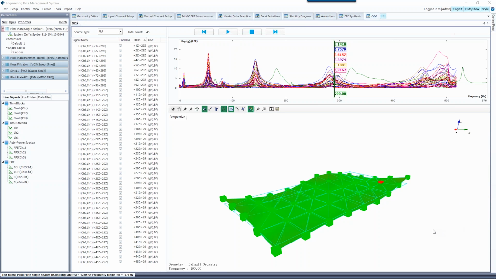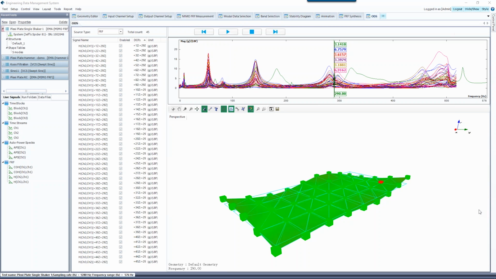Somebody had asked if there were any solutions on OMA, or operational modal analysis. For the OMA, it's in our development plan. I think later this year we can probably release it. So that's the status.